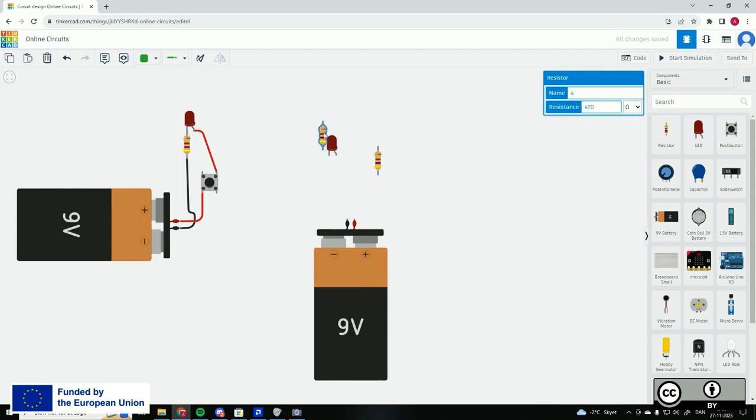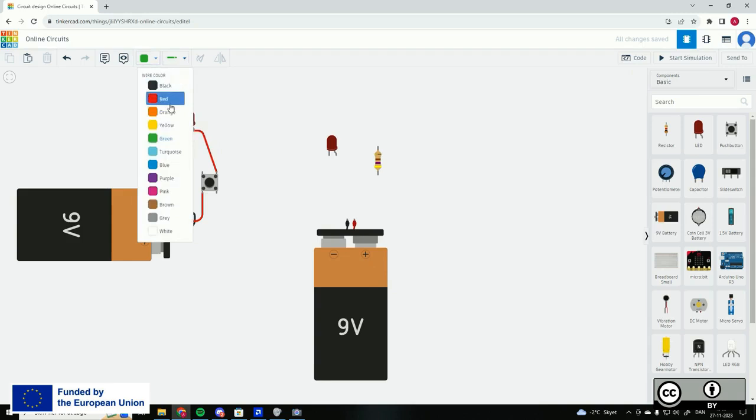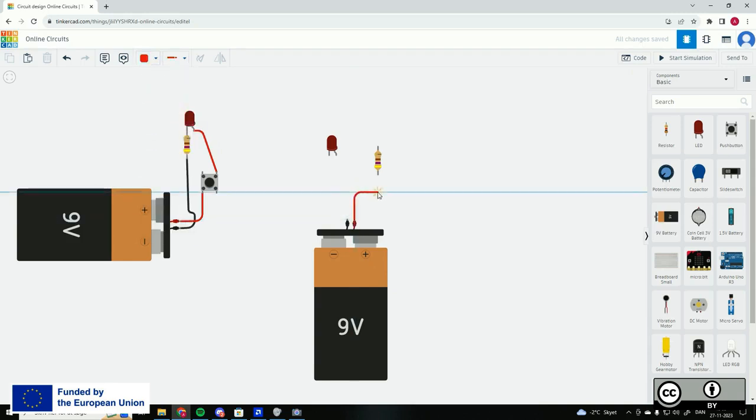Wiring we have up here. So we press here. We say we want to do just a normal one. Positive, let's keep it red for now. So we have the color one right here. Let's go like this. And then we're going to do from this one to this one. Then we add a push button here.